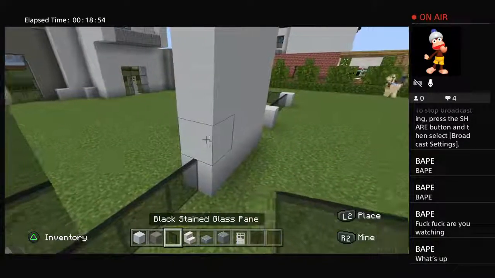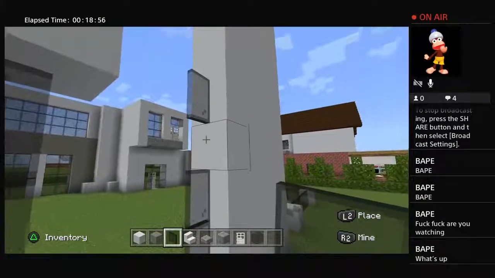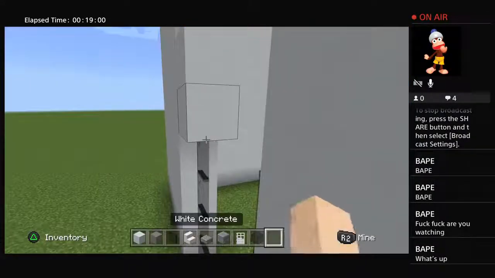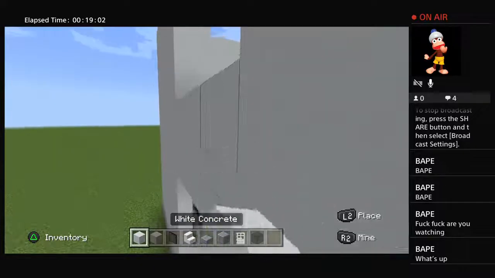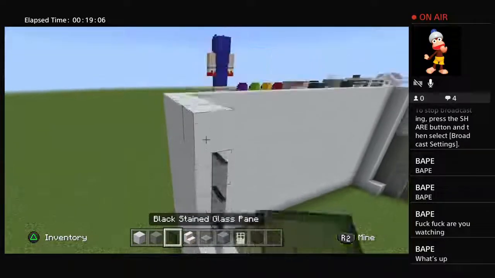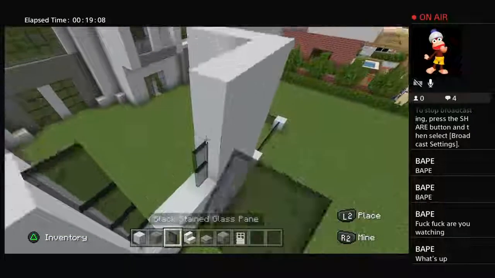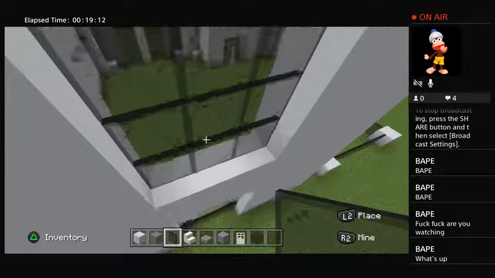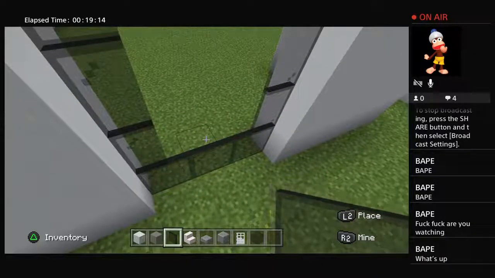It doesn't really matter, it's kind of up to you. It's just a little bit similar to the front then, and then we want to place white concrete above. And completely up above this is going to be glass, by the way. So glass is actually going to go from this point in between these 2 rows of white, and it'll go all the way up to the apex of the roof, so we'll just leave it as that.